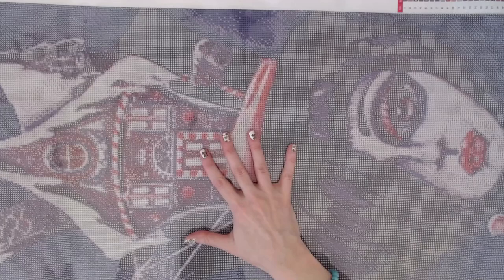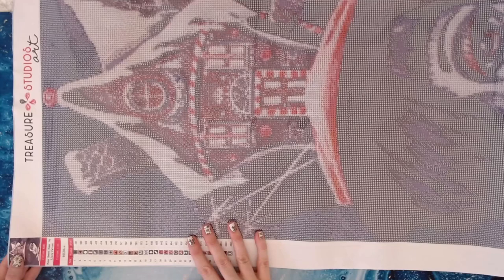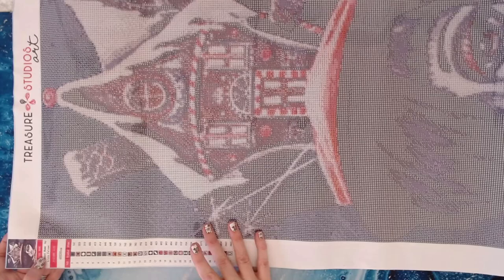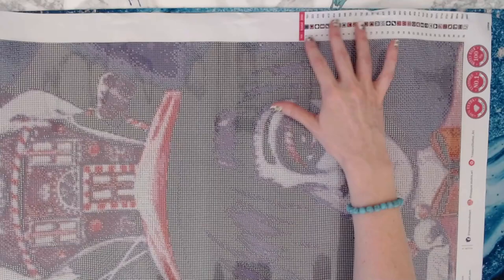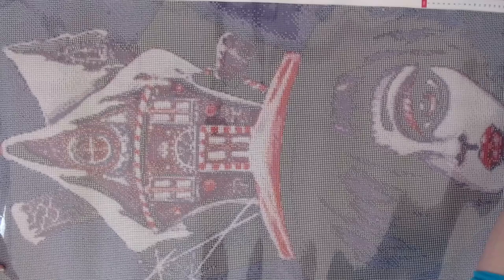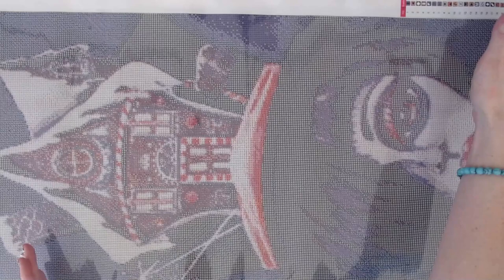Look how clear the drill field is. In the upper left you have the schematic, the size — 40 by 80 — the title and the artist, and the key code with all your DMC codes. The top has the Treasure Studios Art branding, and in the bottom right you also have another key code. I think it's imperative for companies to have a key code in both the bottom right and top left, because of how we work on diamond paintings — it's always nice to have one top and bottom.